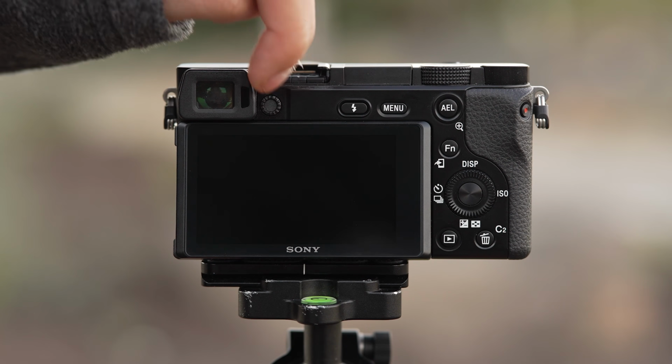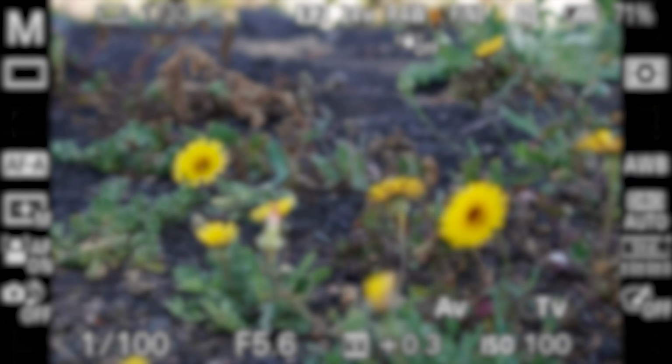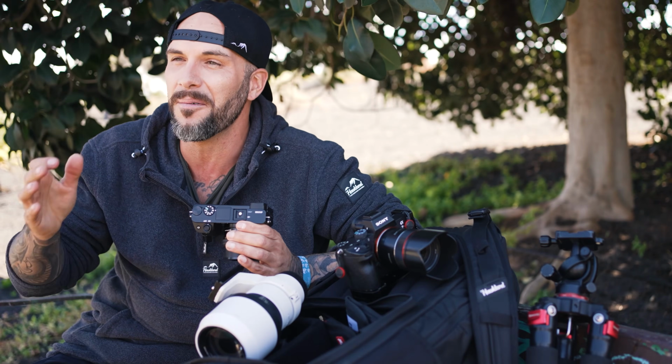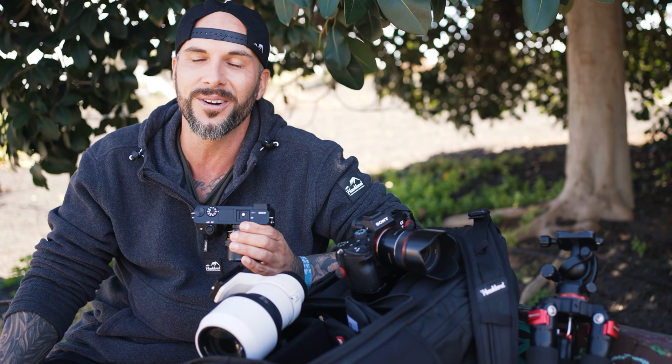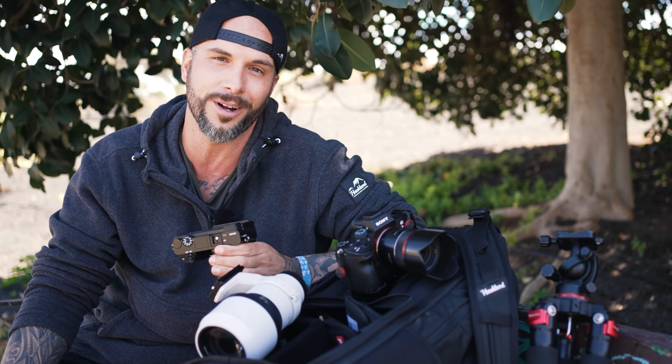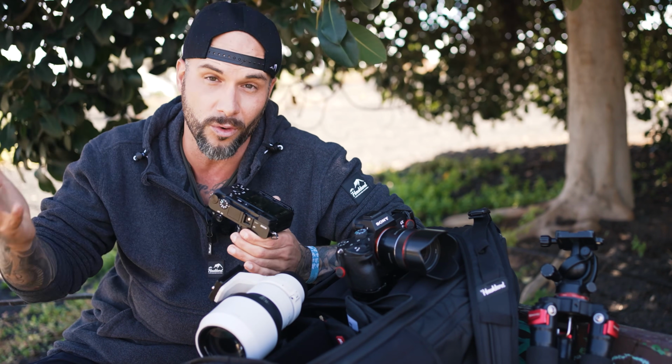Because otherwise you can never tell if your image is blurry or not, because everything is blurry all the time. And I did a lot of workshops, and I had some workshop students of mine who came to me and said, I don't know, every image is blurry. And I looked through the viewfinder, and guess what the problem was? It was that little wheel turned wrong. So very simple to fix, but very effective.